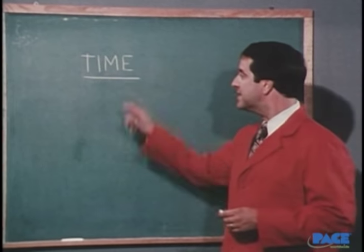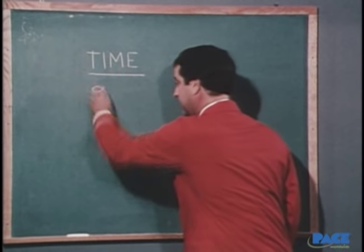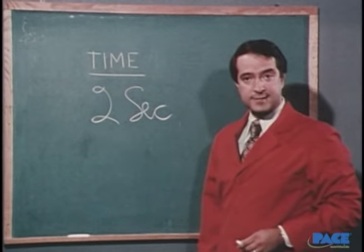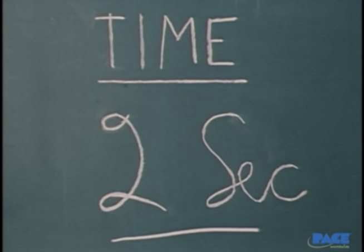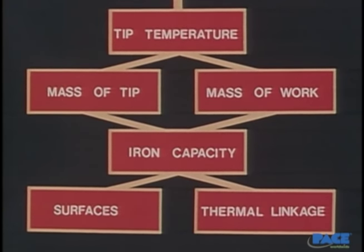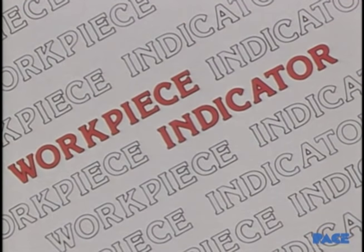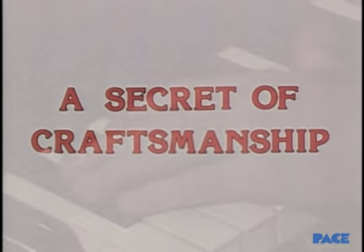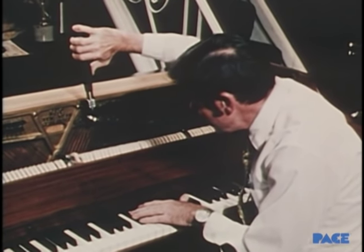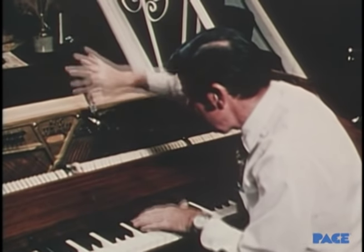What makes it so critical is time. The general rule for high-reliability soldering: apply heat for no more than two seconds. Any longer than this, and you'll begin to damage the board. But there is a simple solution — the secret is WPI: workpiece indicator. When you know how to use workpiece indicators, you know one of the secrets of craftsmanship. Put simply, workpiece indicators are the way the work talks back to you — the way it tells you what effect you're having and how to control it so you accomplish what you want.